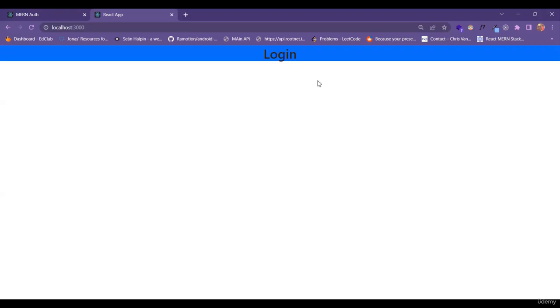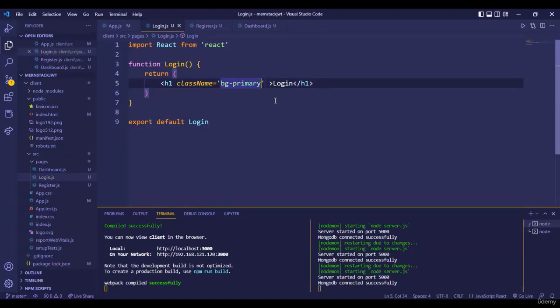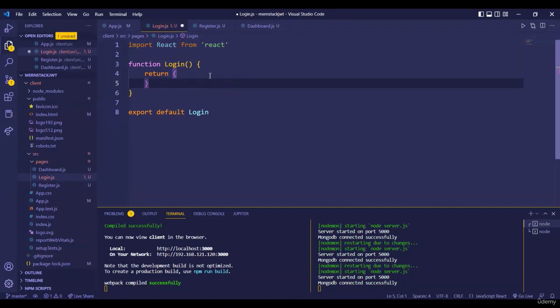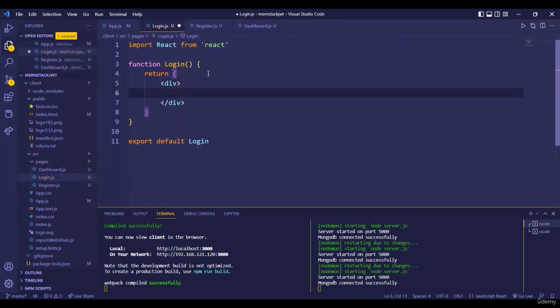As we have finished testing Bootstrap, we can remove that class name. Here we'll remove this h1 tag. We'll have a div inside this, and inside this div we are going to have different kinds of elements.